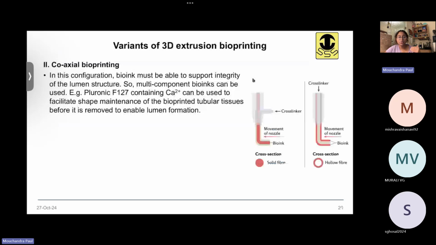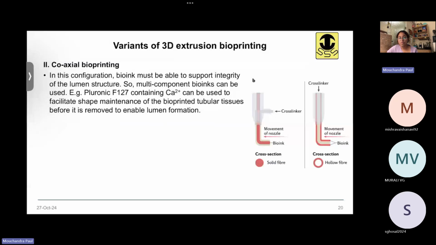And in the shell, you flow your alginate, and that will ensure that when you do layer by layer printing, the core is not empty. In the fiber, the core is not empty. There is a material inside. And once the printing is done, you have ionically cross-linked everything. Then you dissolve out the Pluronic. Okay. This will give you a 3D structure with hollow spaces inside. These hollow spaces are good, as I already told you, for cell movement, and it will enhance overall cell viability of the 3D structure as well. Okay.